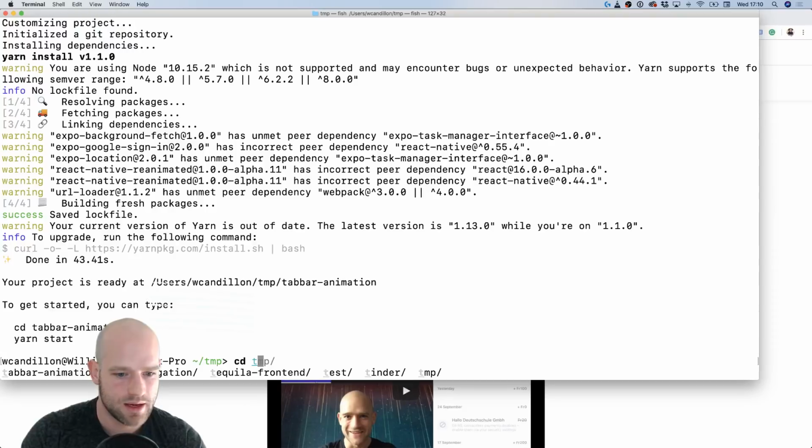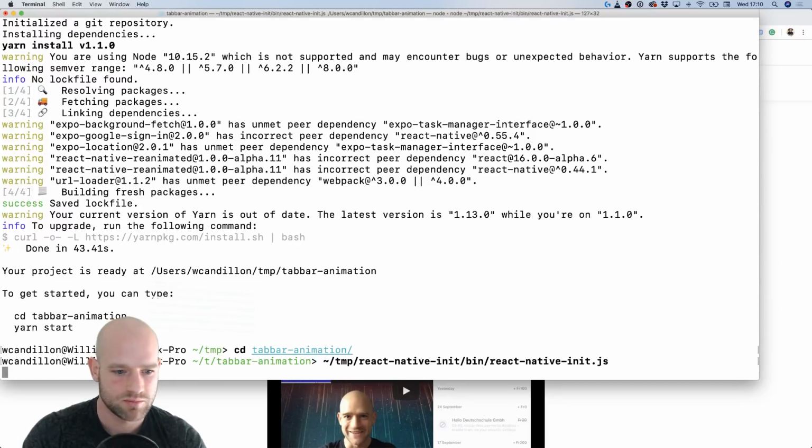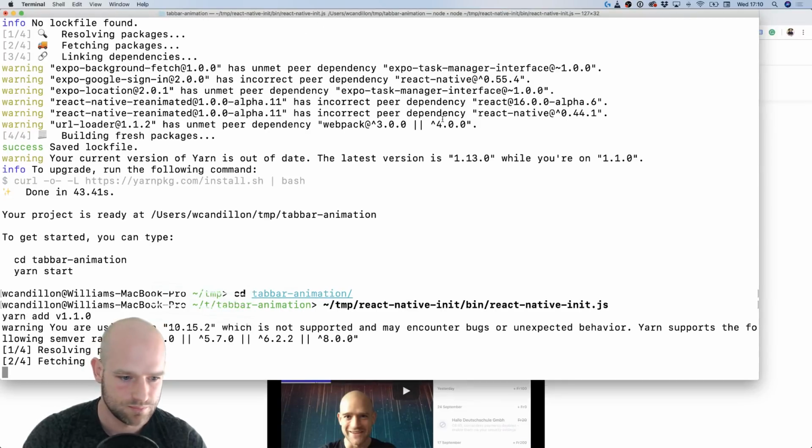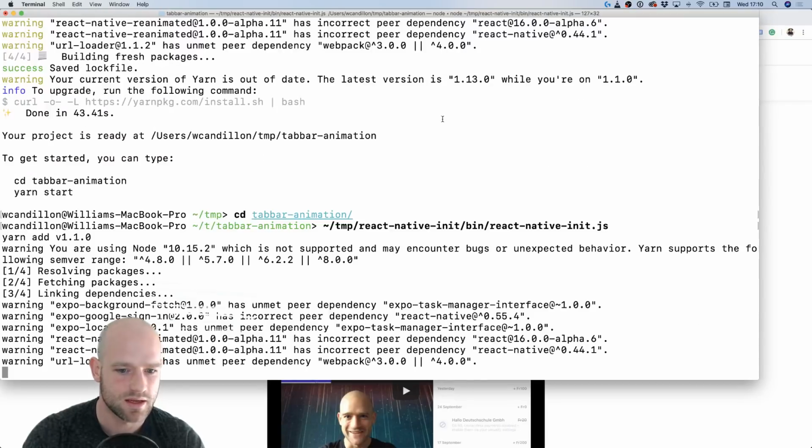And now I have a small script to transform this project into a TypeScript project. And it's installing the ESLint config and so on.